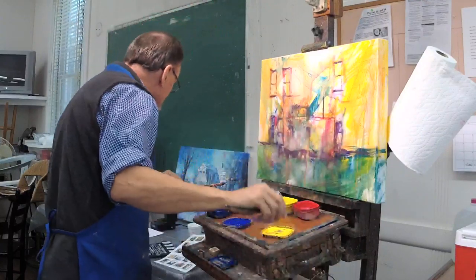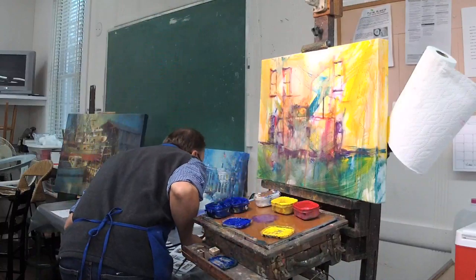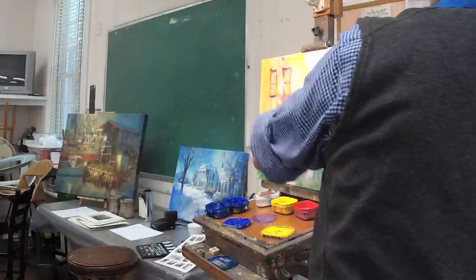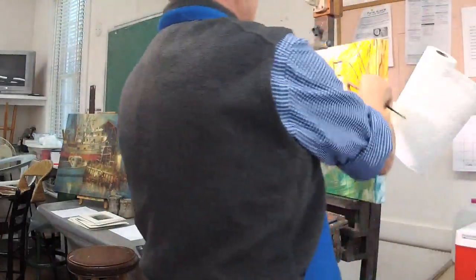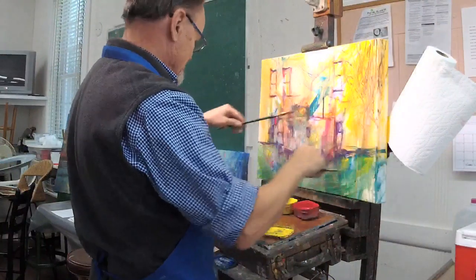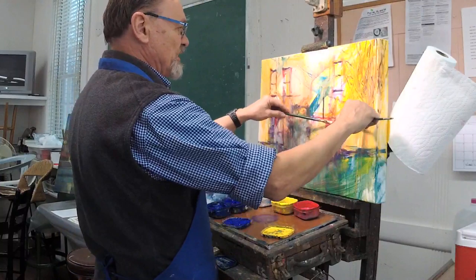And then there's a tree up here, isn't there? Of some kind. Oh boy, we're going to have to talk about how to paint trees here in a minute. You paint trees in layers by stages. That's my second stage. The first one it was with pencils. Do you remember?